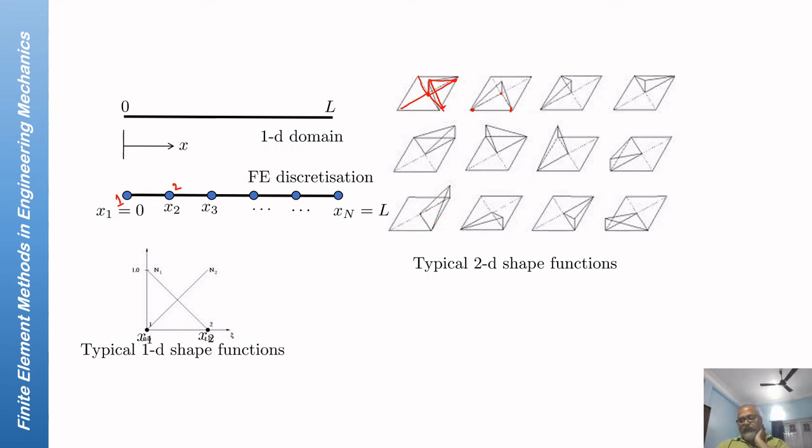For four-noded quadrilateral elements, you can imagine how the shape functions are going to be. If I take a four-noded quadrilateral element like this, and these are the nodes 1, 2, 3, and 4, then the shape function N1 has to be 1 at node 1, and it has to go to 0 at nodes 2, 3, and 4. So this would be the surface of the function that will constitute N1(x,y).